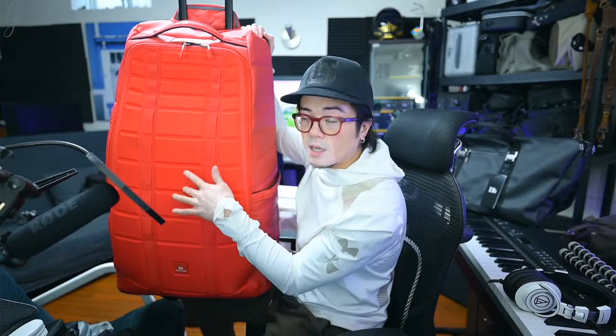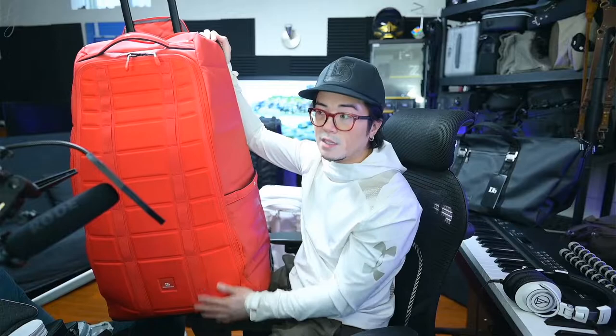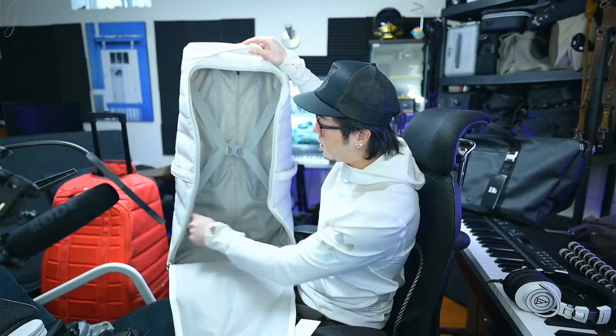They call these the Strom 60 liter and Strom 90 liter roller bags, but they used to be called the Big Bastard and the Little Bastard. The material is not the same plush fabric — it's got more ribbing. The sides have the plush material surface, but the main body is more of a canvas woven fabric like you'd see on a backpack. When this came out on the baggage claim conveyor belt, it was instantly recognizable — no one else had this bag.